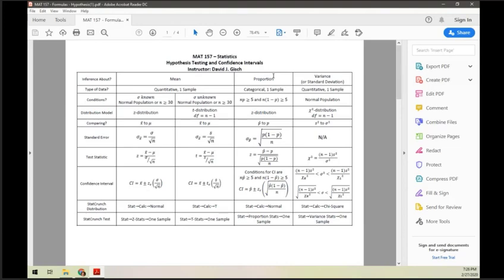I'm testing one proportion. That's with categorical data. I'm going to use the z-distribution, and I'm going to use the z-test. And it's right here. How do I do it in StatCrunch? I'm going to test one variance against a standard. There's what I do. And here's how I do it on StatCrunch. Okay?